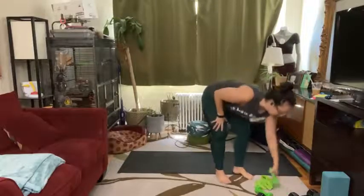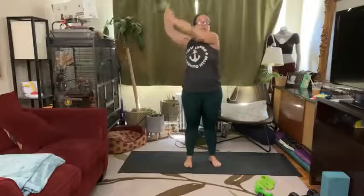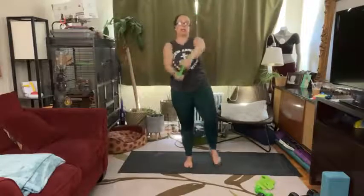We're gonna grab a weight once more. Next up, we've got some figure 8s with knee drives, starting to bring the core more into the party. So keeping things really nice and wide. Making a big figure 8 with your hands. We're gonna add in some knee drives. So as hands come down towards the left, right knee lifts, hands come down towards the right, left knee lifts.